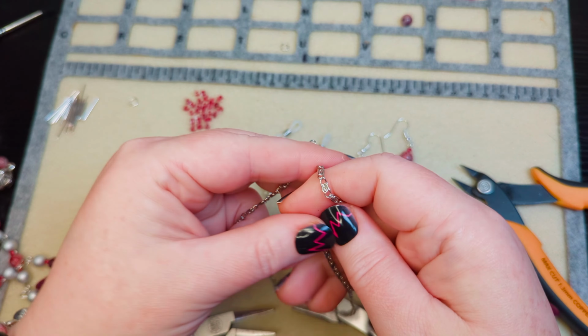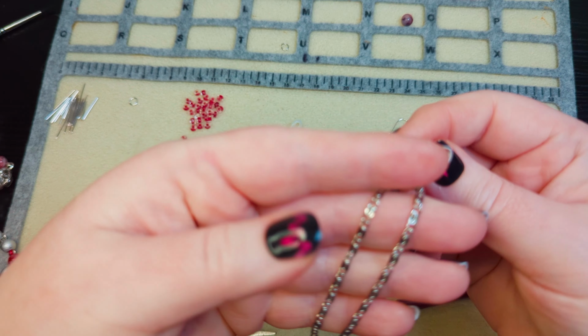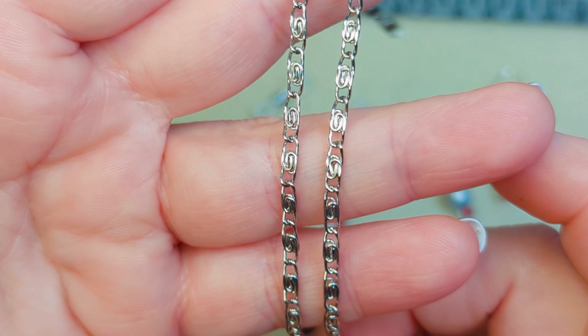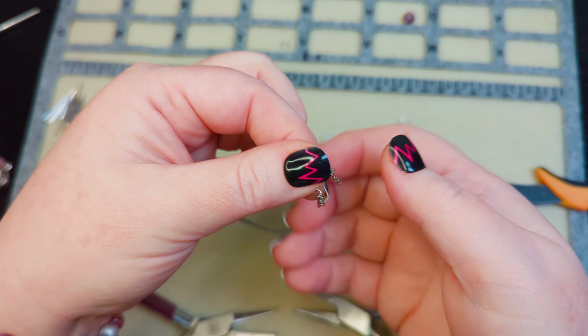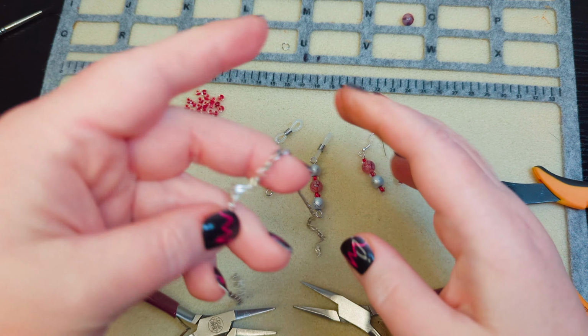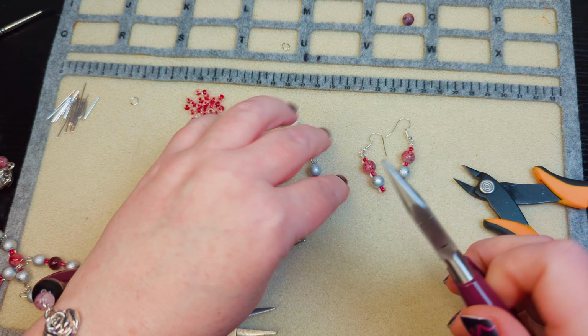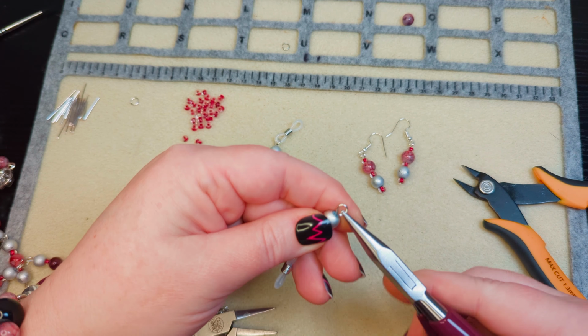So I went and grabbed some of this chain out of my stash. Just going to zoom in so you can see the chain a little bit better. It has these little swirly things that kind of are reminiscent of the roses, just a little bit. They look like they've got little rosettes in there. So I thought thematically it would go pretty well with this. So there's no clasp, it's just going to be the solid length of chain on both ends of this, because you don't need a clasp for this.